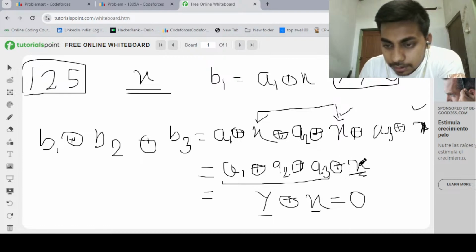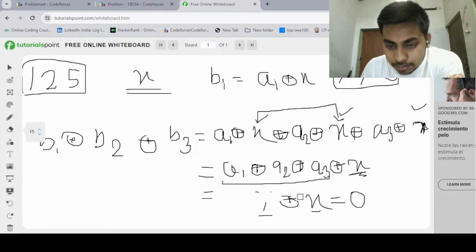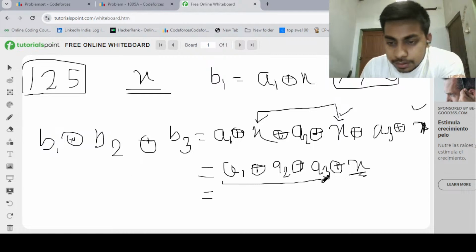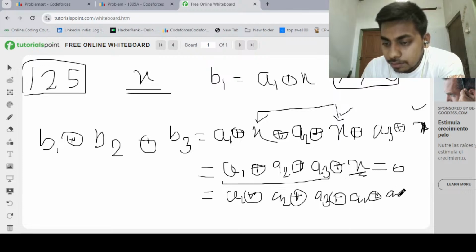So suppose I put a1 XOR a2 XOR a3, and instead of x, we put again a1 XOR a2 XOR a3.